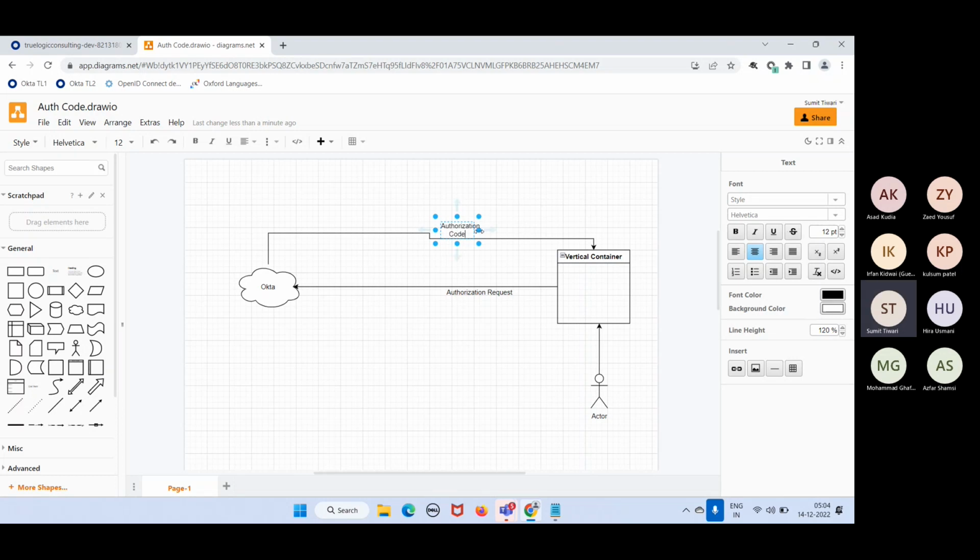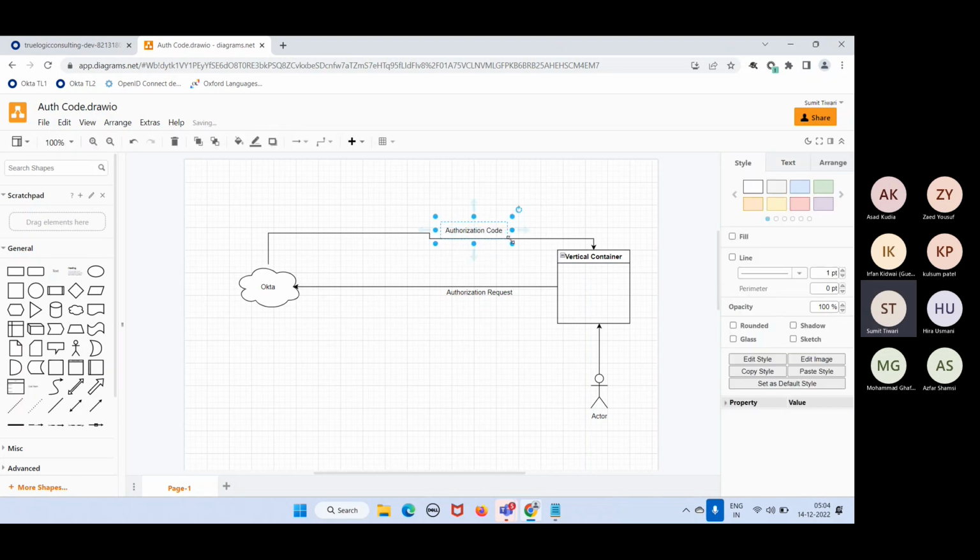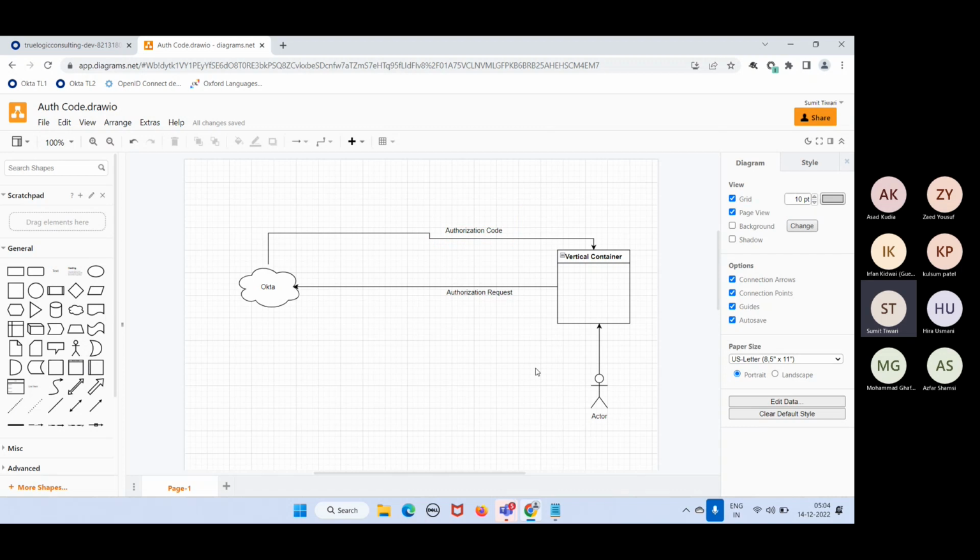So Okta, which is the authorization server, would also first generate an OTP of a similar kind. It will not be a 4-digit or 6-digit OTP. It will be an alphanumerical OTP of 16 to 32 characters, and it is called an authorization code, which will be sent to the application. Now, the application has to prove that it has received this authorization code back to Okta, similar to how you do in the case of a mobile OTP.